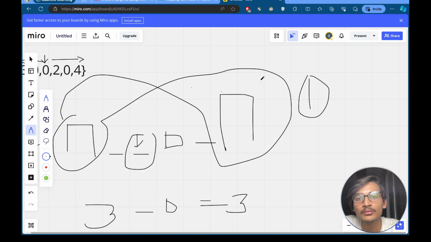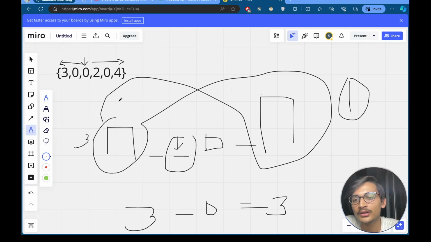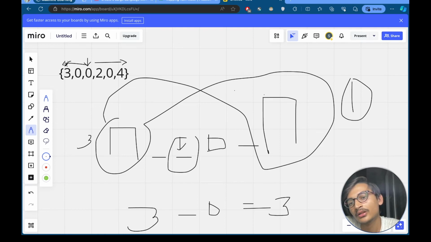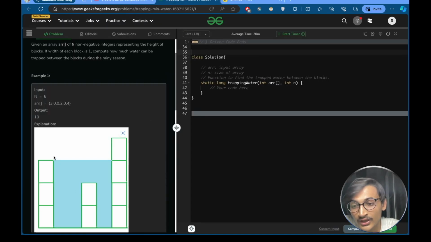and we will process the element at the pointer which is minimum. Suppose our left pointer is at 3, and the right pointer is at 4. We will process 3 first. Why are we processing 3? Because the smaller block is the only one that contributes to the amount of water that will be trapped.